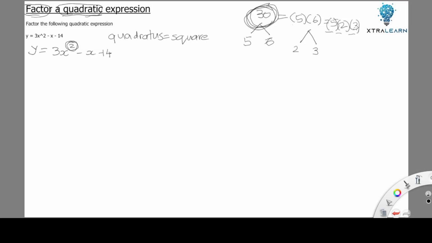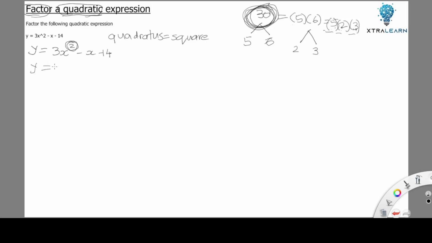And all the factors of something, if you were to multiply them back out, you've got to get the original number, as we do in this case. 5 times 2 is 10, 10 times 3 is 30, and that gives us back the original 30. And so that's the idea of factoring, taking something complicated and breaking it down into 2 or more smaller chunks that, when you multiply those chunks back out, you get the original number. And that's what we're going to try and do with this equation.